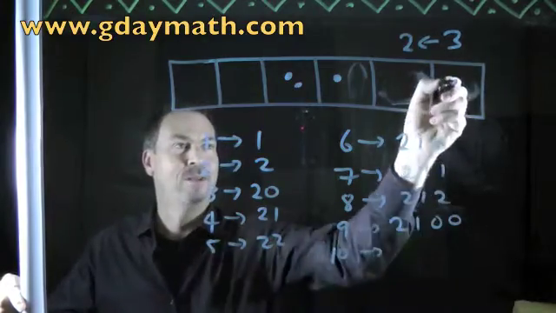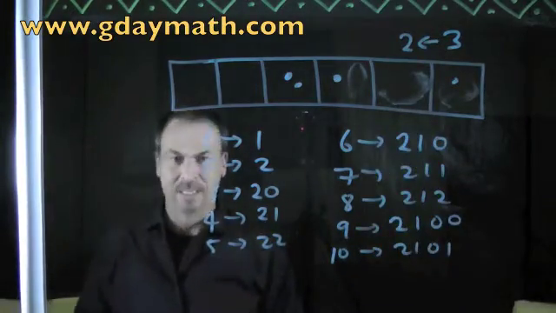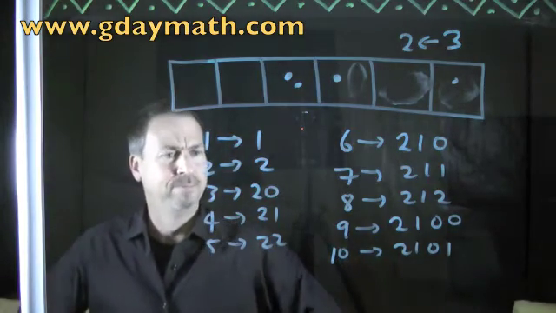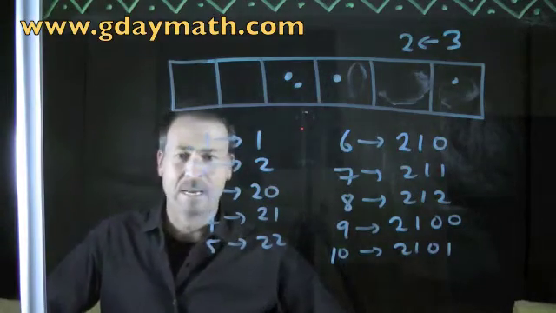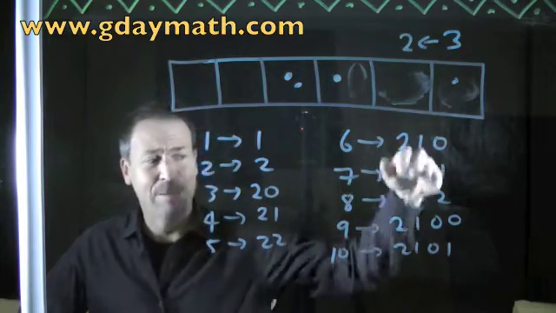Ten, I guess, would be, zoom, two, one, zero, one. And off we go. I can spend hours doing this. But the real question is, what are these doing? Is this base two? It doesn't look like it. Base two probably wouldn't have twos in it, I guess. Is it base three? Maybe. Maybe it's not a base at all. But clearly something's going on.